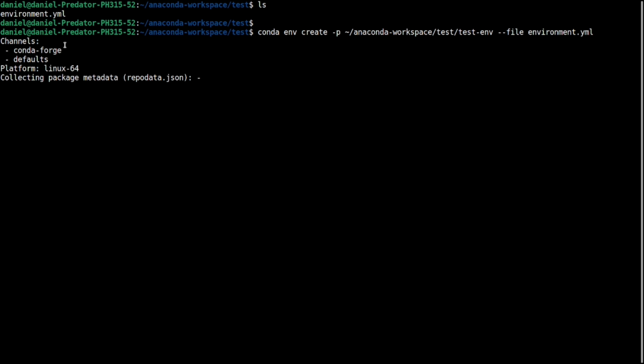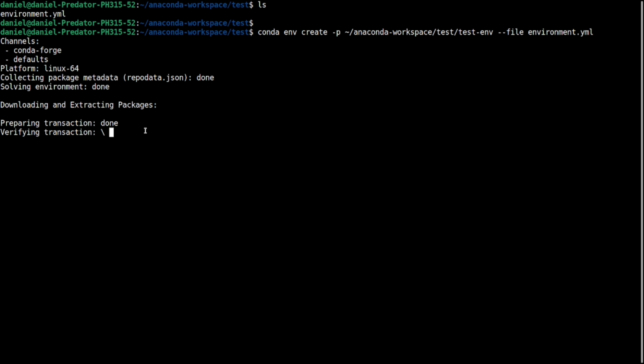Okay, as you see, it has registered or confirmed that the two source channels are already registered in our installation. Then it's collecting the package metadata to solve the environment and then install all the packages. The ones that are not present locally, it will download.